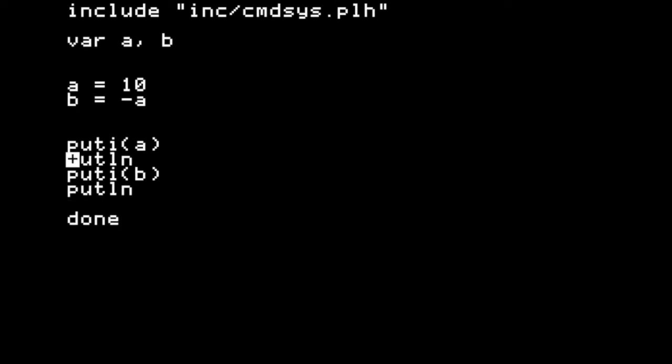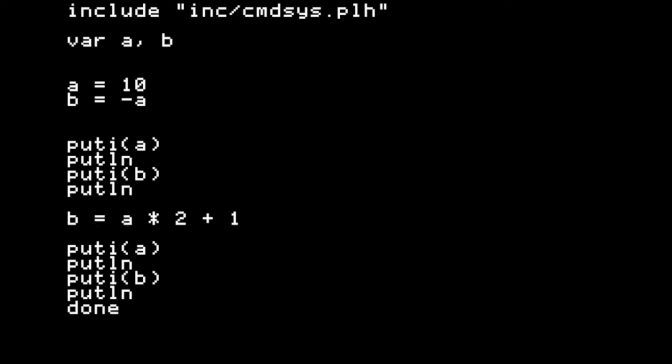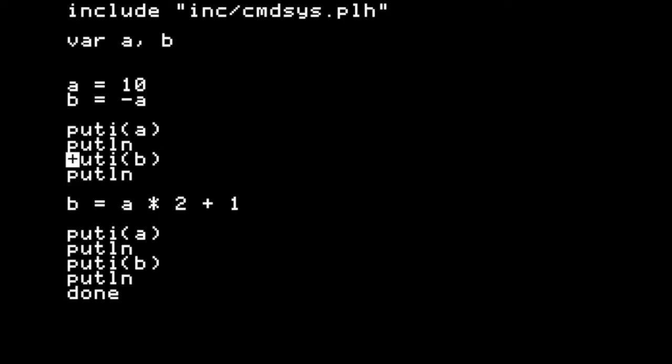So let's do some quick editing here. Duplicate the put integer statement so that we can print out our values as we execute them. A little cut and paste with the Plasma editor here. Okay, so let's use some arbitrary algebraic expression for B, showing that the order of operations is just like your standard algebraic order of operations. We'll quick compile this here.